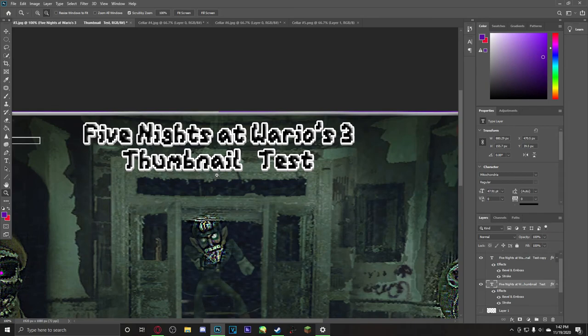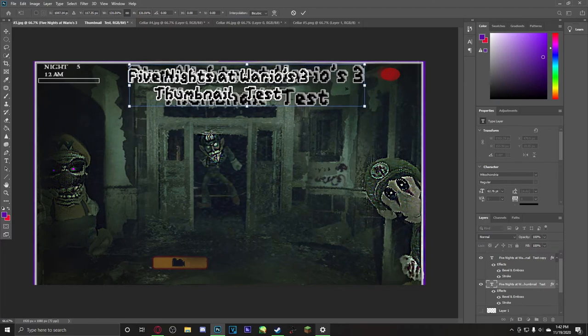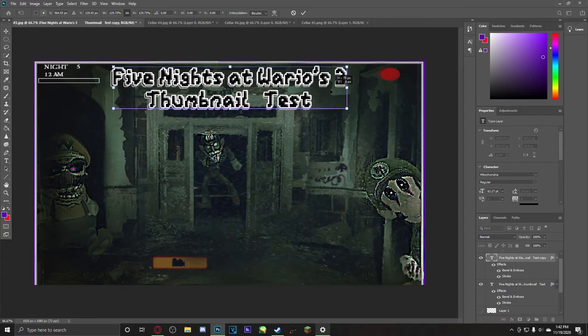And it's really cool. So we can also widen the text if you want by Control T. You can widen it like this. Put it right there. Do it with the same layer. See if it will work. And then we're gonna try this again. Boom! Look at that. It worked perfectly.